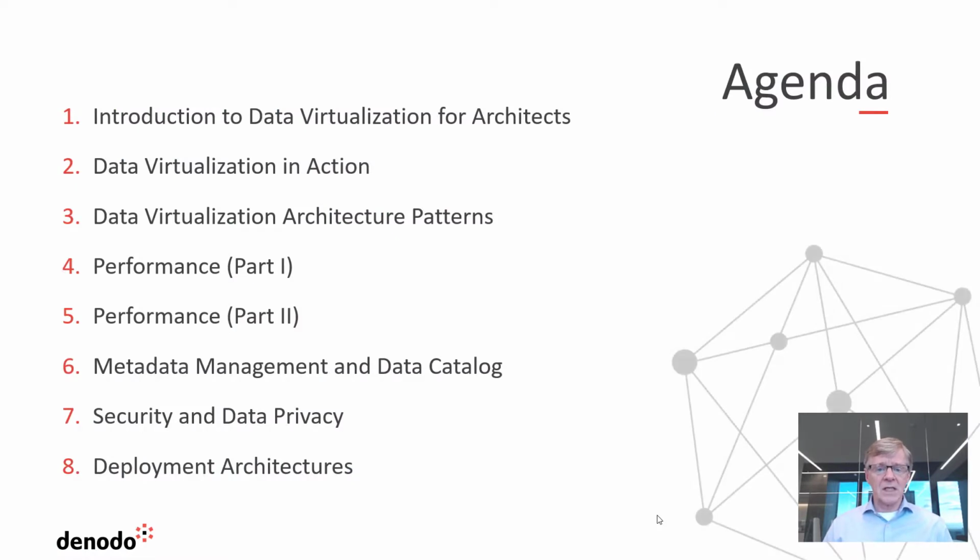So if we look at the different modules that we'll be covering during this class, you should be able to see them on the screen now. We'll start off with an introduction to data virtualization for architects. This is a fairly introductory level module. It's intended to make sure everybody understands what data virtualization is and how it works before we actually start looking deeper into the technology behind it. So if you are familiar with data virtualization and do understand how it works, just bear with us as we go through this first module.